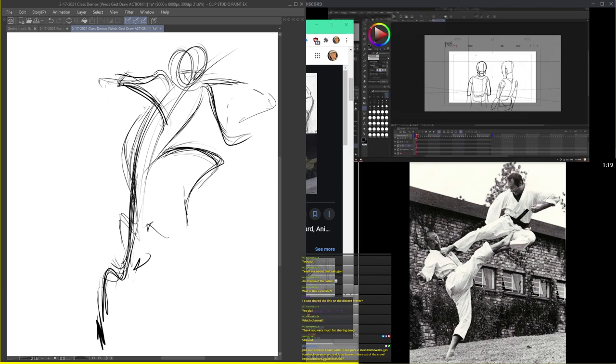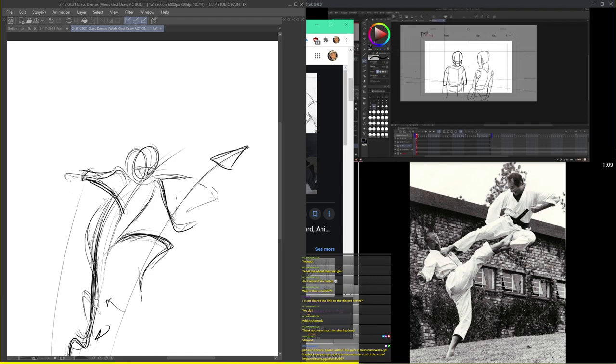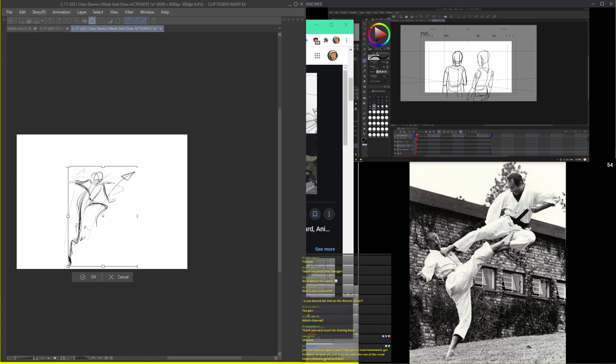So this character's kind of pushing up and off, like that. They're traveling up and forward this way. This shoulder is going up a bit with the momentum of the body. That's just an improvised action pose there. Let's try another one.